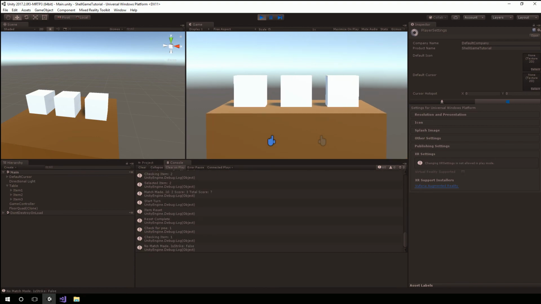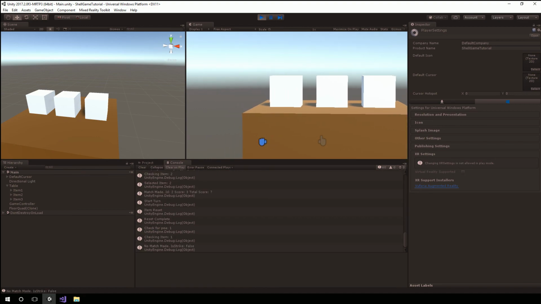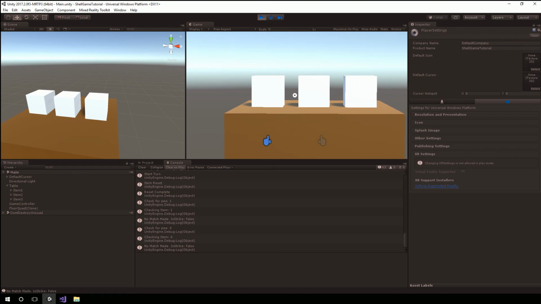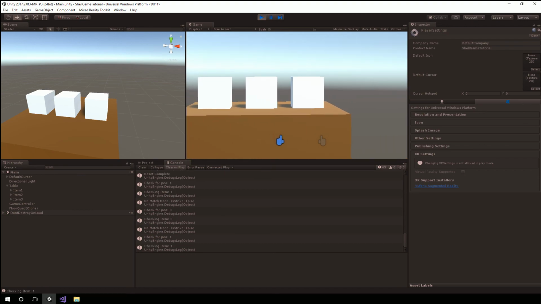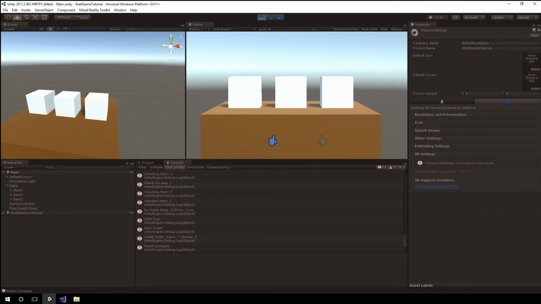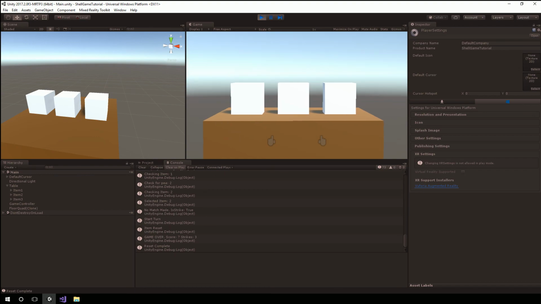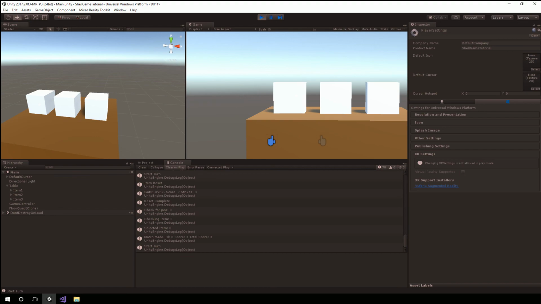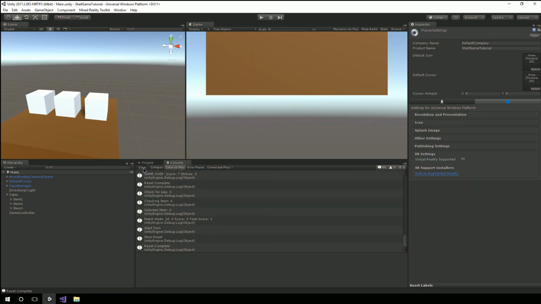Okay, so I'm going to keep on going until the game's over, just to make sure our score gets reset back to 0. So there we go, game over, score 7, strikes are 3. I'm going to start again, and we can see the score was 3 and our total score is 3. So our score got reset to 0 and then 3 was added to 0. So that logic is all working as we would expect. That is really good. I'm going to go ahead and stop this and clear the console.